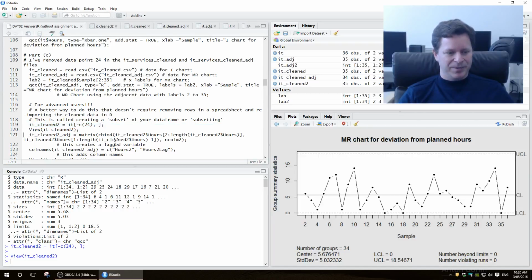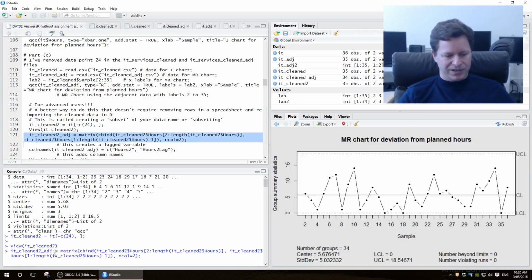Okay, now to create the adjacent file, you can go through the process that we did before. I've given you the process, the code here. If we wanted to create the adjacent file ourselves, again, if you're not confident with code, this starts to look a bit messy, but what we're doing here is creating a matrix with 2 columns and 35 rows.